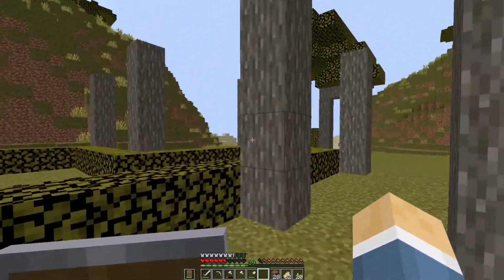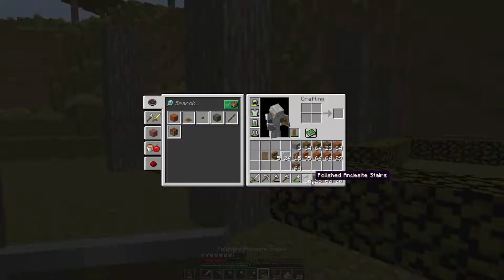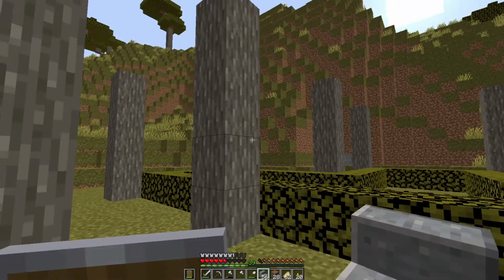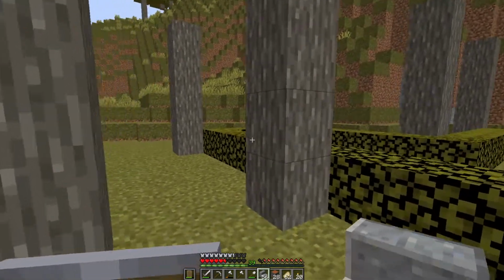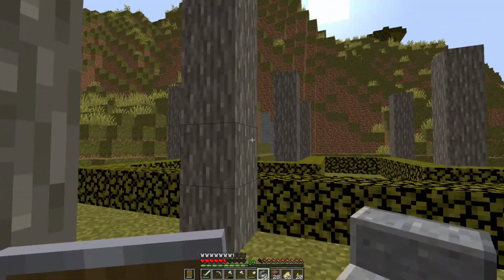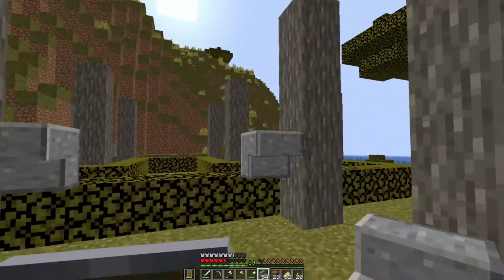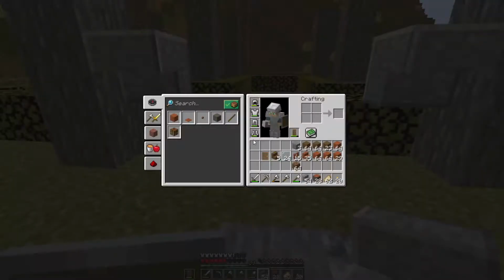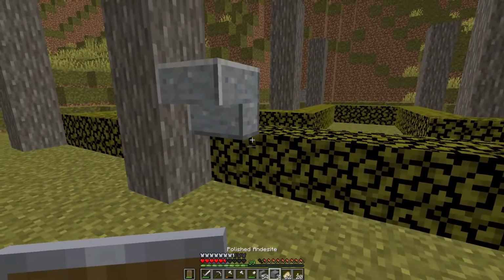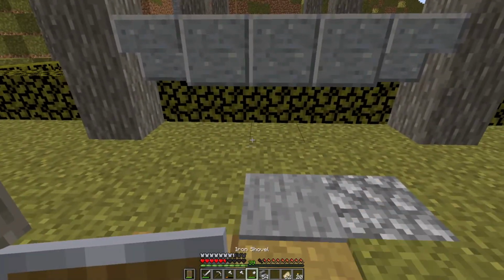Now, above this layer right here, we're going to put our andesite stairs upside down, and we're just going to fill in the gaps. Except for this front area right here, where we're going to have our stairs coming up. This one is a little bit different, so I'll show you how we do it. We're going to put an upside down stair on either side like that, and then let's grab our 3 blocks here, and we'll do 1, 2, 3 like so.